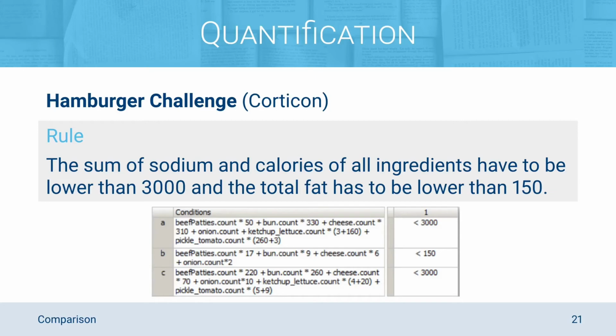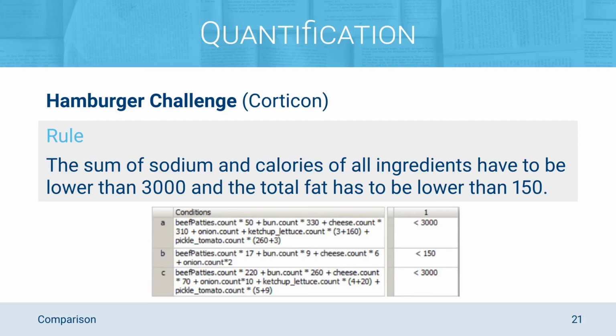Now, this has, of course, multiple downsides. First of all, it is difficult to see why some things are done in the way that they are. For example, here, why is it 3 plus 160? It's not an easy thing to see. Furthermore, if we ever change our nutritional value by, for example, taking a new ingredient, having a healthier beef patty, we would have to update this value in every formula. Now here it's fairly simple, but if it's a large formula, this isn't very user-friendly.